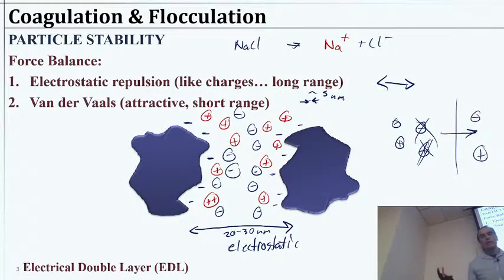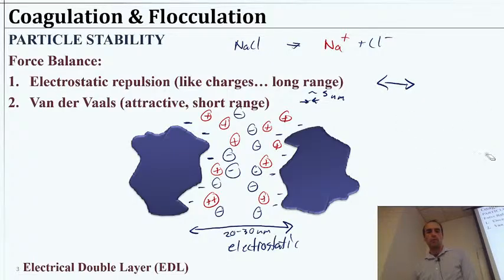Okay, so if that's true and we add a bunch of salt to our condition, the repulsive effects here will shrink, because normally the osmosis kind of pulls them apart a little bit and makes it a long-range effect. Sorry, I hope that makes some sense. I don't feel like I explained that very well. I have some more diagrams that hopefully it'll make a little more sense.